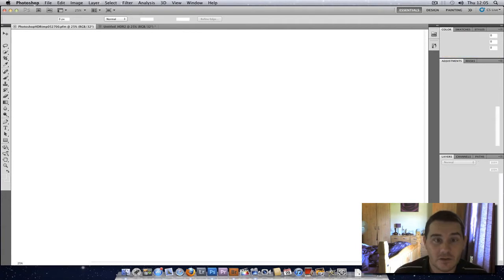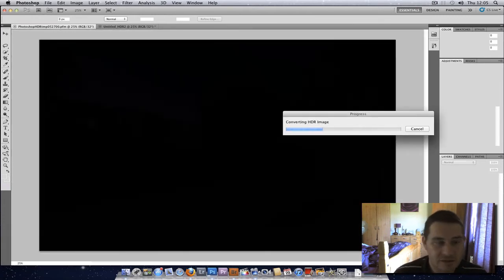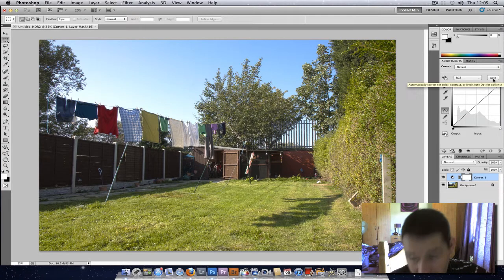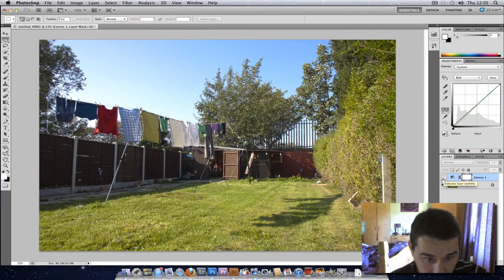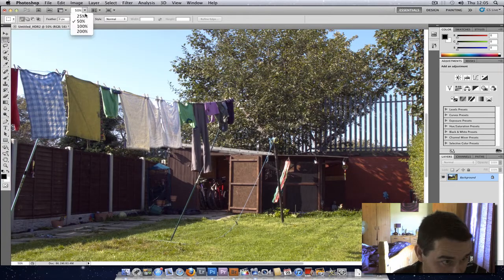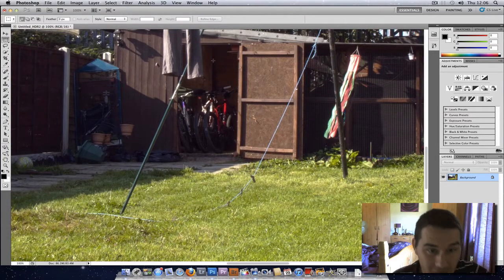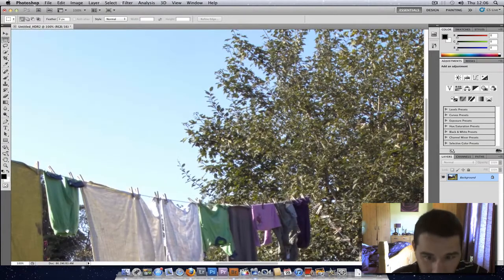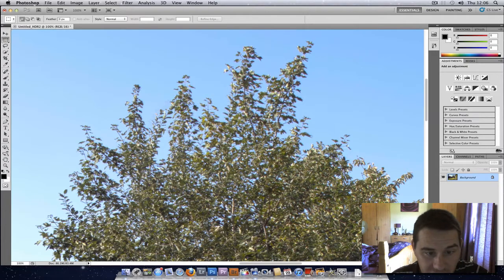I mean, them shadows in that shed were really, really dark. There was like a huge difference between the lawn, which had the sun beating down on it, and inside the shed. And if you look — I mean, it doesn't even look false. You could leave that like that. It just looks nice, like you've got a good exposure. And if we even come in to the bikes here — look at that, in a really dark shed. By doing an HDR it wants a bit of sharpening obviously, because it's a raw file — three raw files. But if you look, we've got detail everywhere, and if we come up to the trees here, that remove ghost feature did a fantastic job.